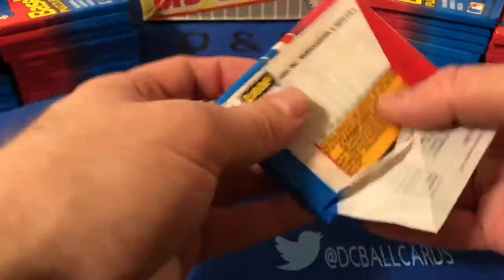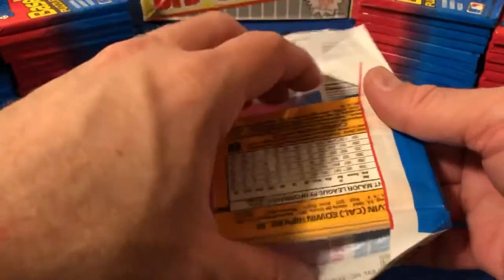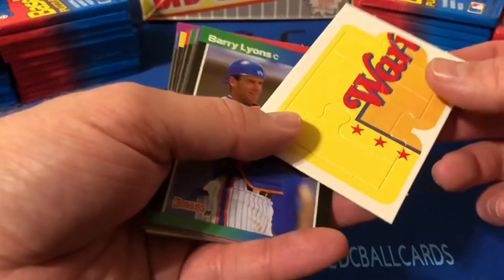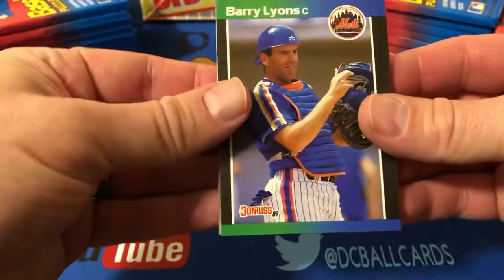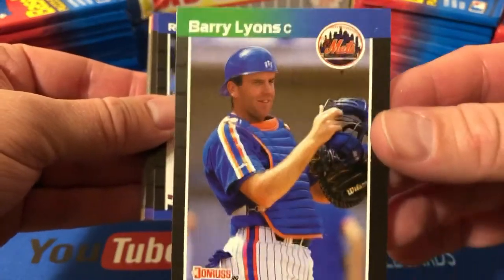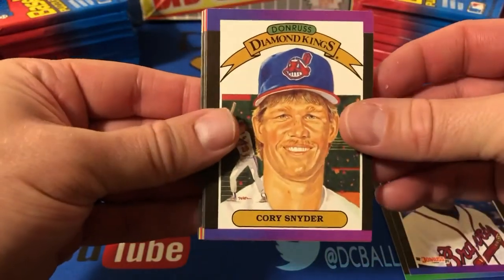I really do like the design of this particular Donruss set. It's a little different. They kind of went away from what they had done for several years previously. I guess you could say these are a little reminiscent of the 87 Donruss because of the dark borders. But we'll just go through these. They do look like they're in really good shape. Sharp corners, at least on this pack. So glad that this box has been well kept.